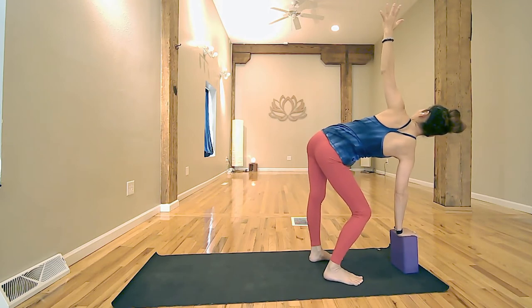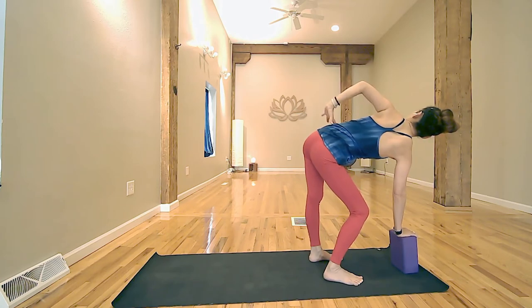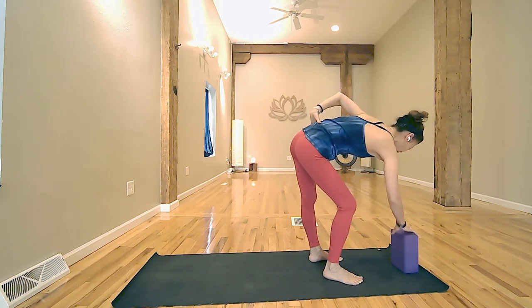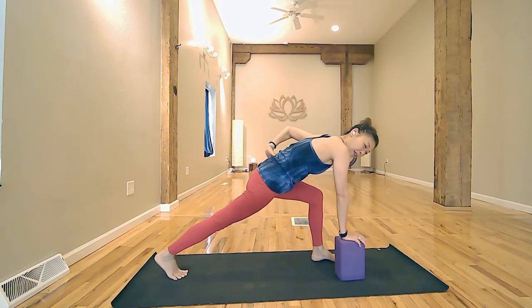Stay for a few more breaths. Exhale, twist your spine. Inhale, lengthening spine. Exhale, ground your right foot, and twist. Do one more. Inhale, lift chest. And exhale, bring your right hand to the waist. I'm going to keep continuing to use the block, and stepping left foot back for the other side.